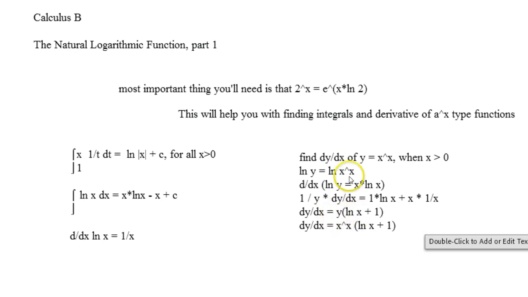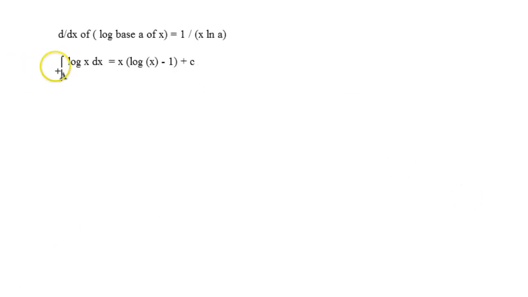Okay, and we already defined y as x to the x power, so we just replace y with x to the x. So the derivative of x to the x is going to be like this. And the only way to do this type of problem is to use natural logs. You want to use natural logs to get you out of sticky situations where you have a variable in the exponent, and you're like, well, if the variable were out of the exponent, I could do that a lot easier.